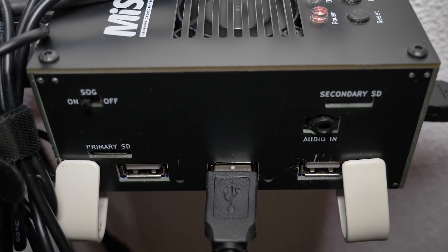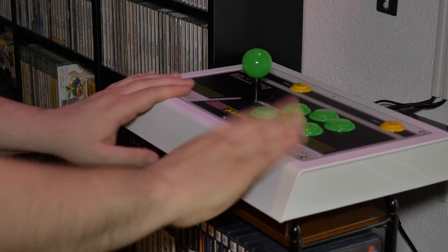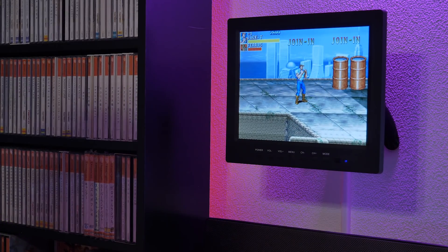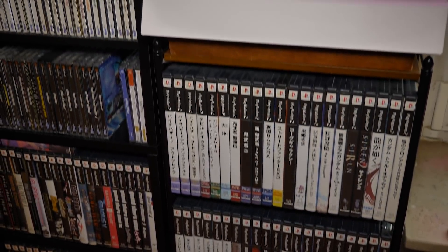As for the MiSTer itself, I also use these small white brackets to affix the little MiSTer box directly to the wall. It slides right in here neatly and allows access to all of the necessary ports for playing games. So basically, all I really needed to make this setup work was a small section of empty wall in one of my rooms — this is the key to this sort of setup. You don't need a lot of space to make it work, and it can be very comfortable to use. The critical part, however, lies in the controls. I'm using this half-height shelf to hold my Japanese PlayStation 2 collection, and it just so happens that it's the perfect height for me when an arcade stick is placed on top.